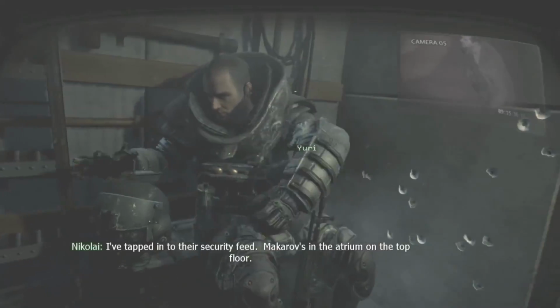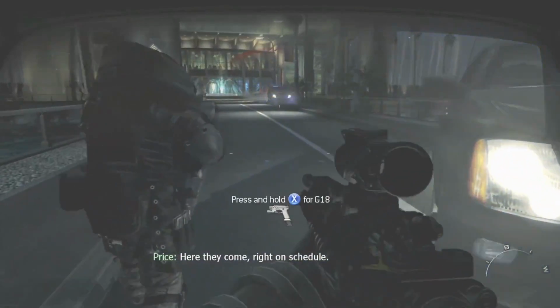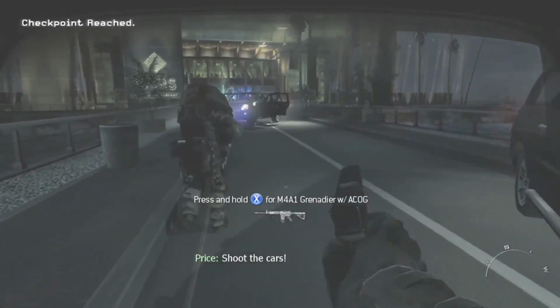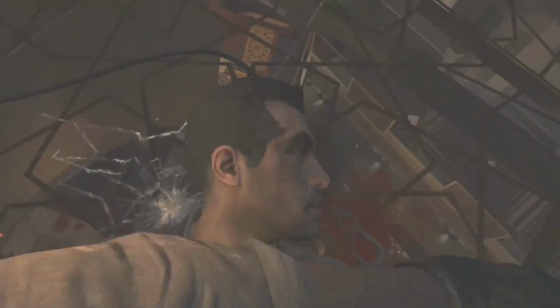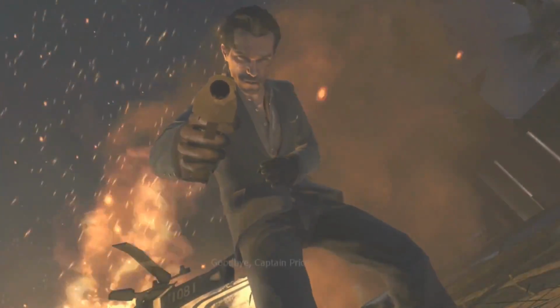Then we get to Dust to Dust, the final level in Modern Warfare 3 and the final level in this trilogy of no-shoot runs. Now, we already know that in the final section when you face off against Makarov, you don't have to actually shoot at all, so it's just a matter of getting to that last encounter to possibly get this final run done.